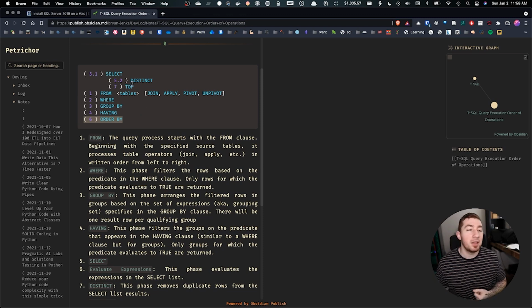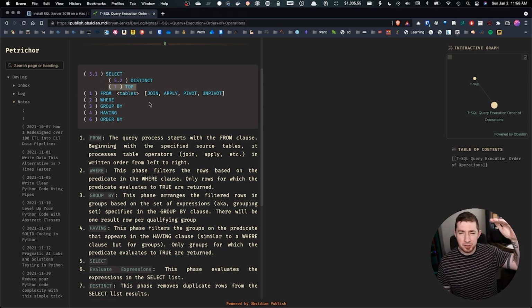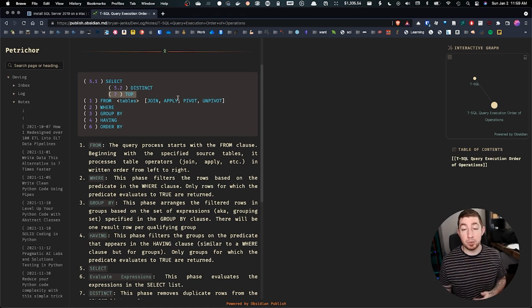But then, if you have the top option, this is actually going to give you, after sorting, because this makes sense, I want the top, starting from the top, I want this many. Well, if you order it, then that distinction matters. The order of it would matter when you start selecting the top number of items. So then after you order it however you want it, if you even order it, top then gets executed and it would return, say, top 1,000 records. That's a common operation when you just select the default values from a table to look at the data, top whatever. And so that's actually the order of operations that occurs in SQL queries.